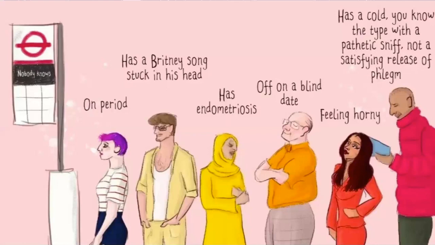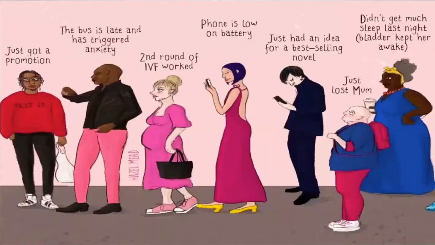Behind her, a man is off on a blind date. Behind him, that person is feeling horny. And the last person has a cold — the pathetic sniff type. Equity demands that Republican Madison Cawthorn and Democrat Tammy Duckworth can access the same government building with ease as a non-disabled body. DEI works to hold many levels of public spaces accountable so that all identities can access the Capitol building regardless of party affiliation. I hope this helps clarify that there should not be a political agenda aligned — rather, this is a humanitarian-based and humanistic effort.